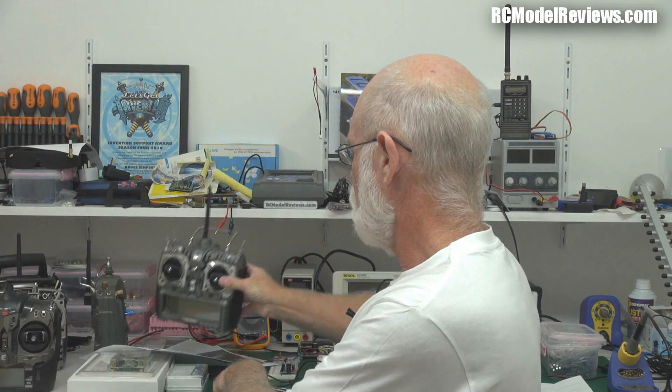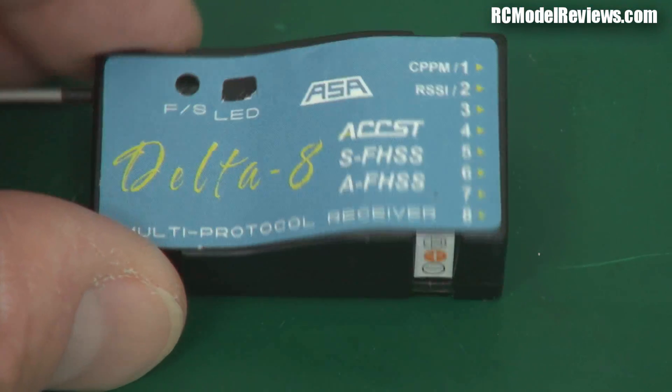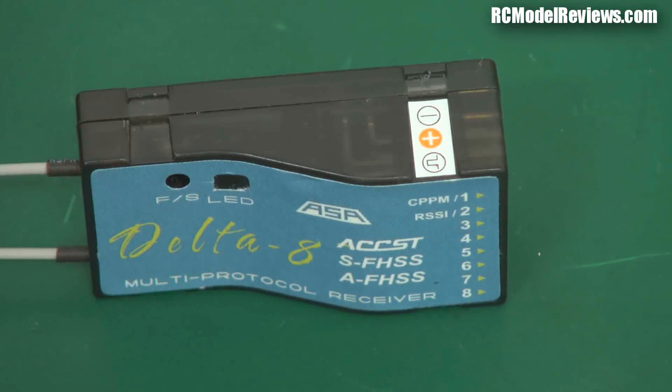This will also give me an opportunity to review this — it's the Delta 8 receiver. You might have seen these: FrSky are manufacturing them and they're sold on a number of websites. It's a really cool receiver — it will do FrSky's own ACCST spread spectrum frequency hopping system, so it'll work with FrSky modules or FrSky Taranis. It'll also work with the Futaba FHSS system and the HiTec AFHSS system. So it'll work with HiTec, Futaba, or FrSky. What a brilliant thing — one receiver working with three sets of gear. To date we've really been locked in by 2.4GHz manufacturers: commit to our brand, and once you buy a JR, Spektrum, or Futaba transmitter, you can only buy their receivers.